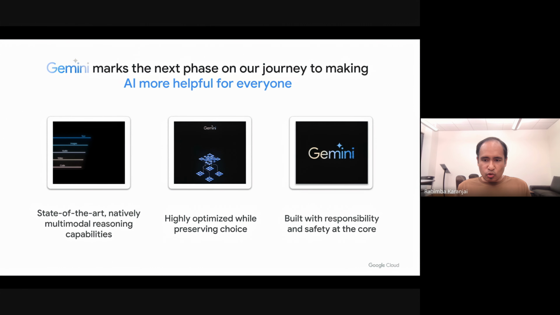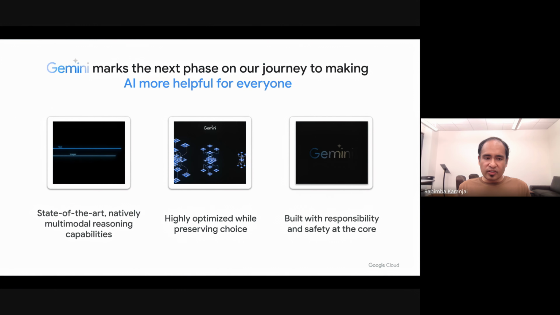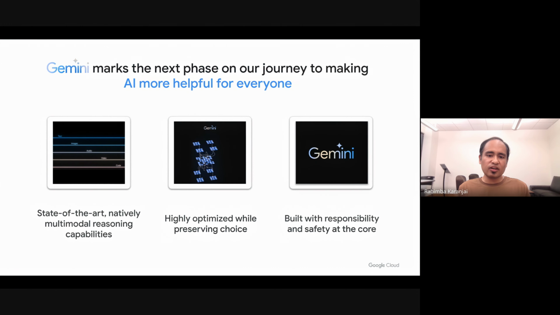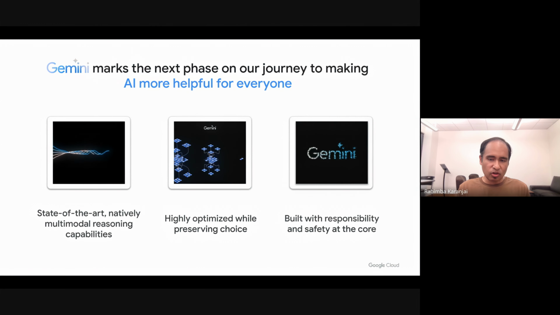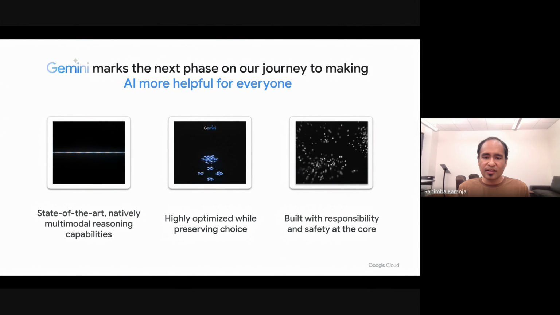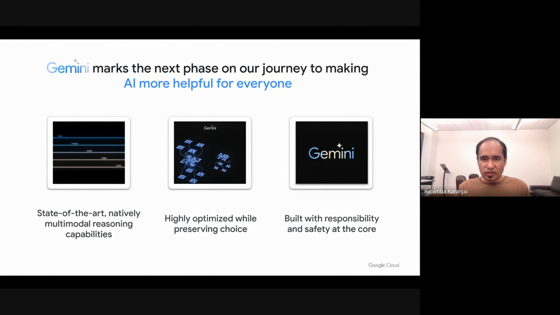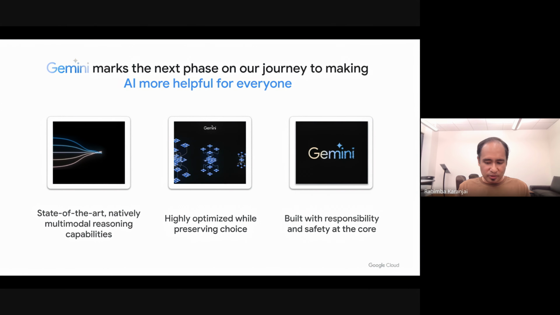And one of the core things Gemini has is that it is built with responsibility and safety at the core. What it means is that every response you get has certain kinds of safety guarantees and certain kinds of markers, which help you have your own guardrails, or which allow you to have your own interaction guidance, so that the app you built doesn't suddenly come onto the front page of Hacker News for content it should not have produced.